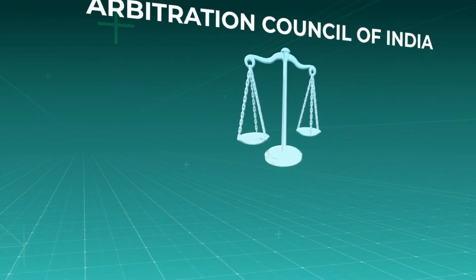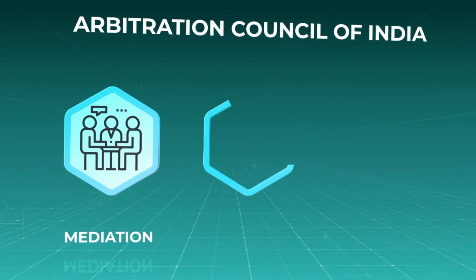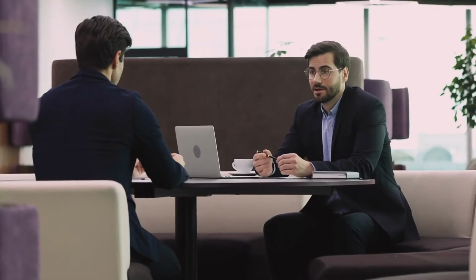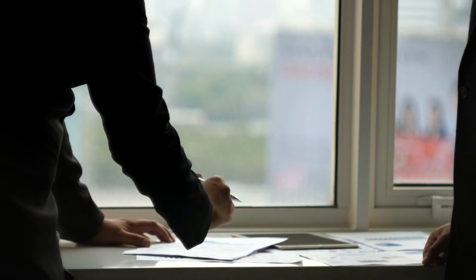The Arbitration Council of India has been set up to promote alternate mechanisms like mediation, arbitration, and conciliation. In the case of an arbitration, an arbitrator is appointed by mutual agreement of parties to preside over the disputes. This helps keep the process more contained. Pre-institution mediation, where parties can work out a mutually acceptable solution with a mediator, is mandated before resorting to conventional litigation for all commercial disputes.